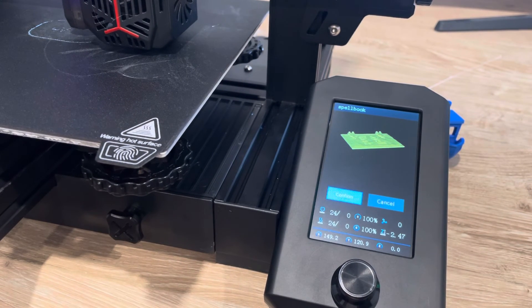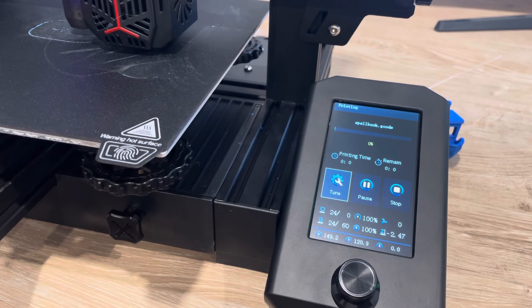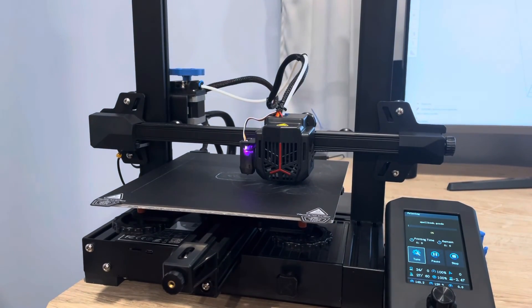So if you were wondering how to get your print to come up in the print preview, that's how you do it — you have to grab the Creality slicer and save as Creality format. I appreciate the feedback I got on one of my videos, because it prompted me to think that other people might be having the exact same issue. I really like the Cura slicer, but I'm going to give the Creality one a try. That little print preview is quite nice if you have a lot of files on your SD card and want to make sure you're printing the right thing. Hopefully you find this video informative.